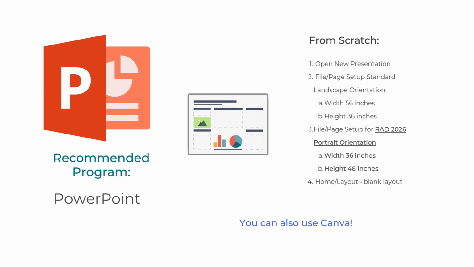I actually also use Canva for my poster, so if you have a Canva account, you can do that as well. I just wanted to be sure to highlight the size of the RAD posters if that is what you're here for, because that will be important. Some of the examples that we have are going to be landscape orientation. Just know that you change the sections to three sections below each other rather than beside each other.